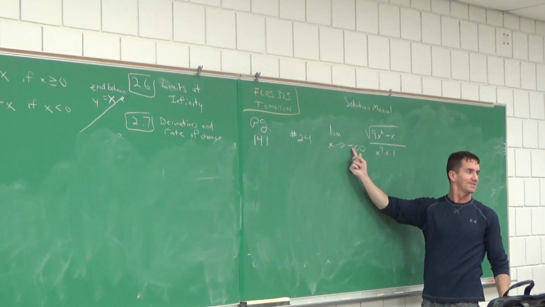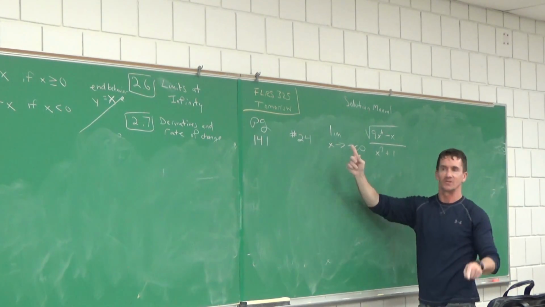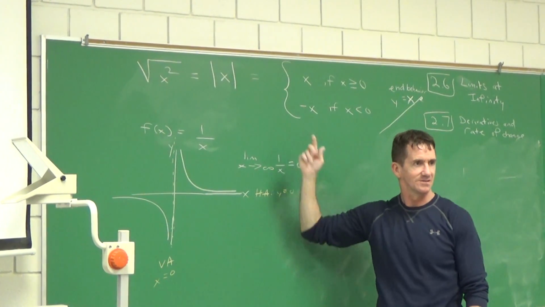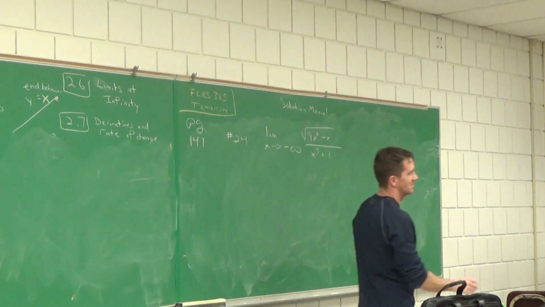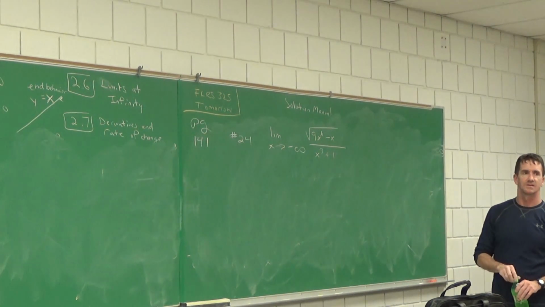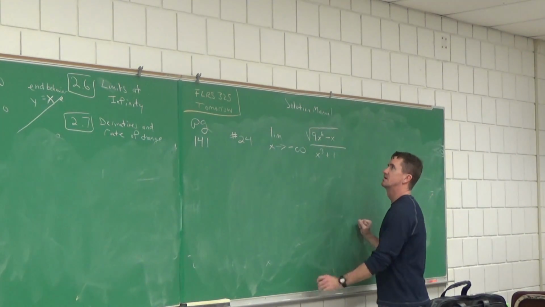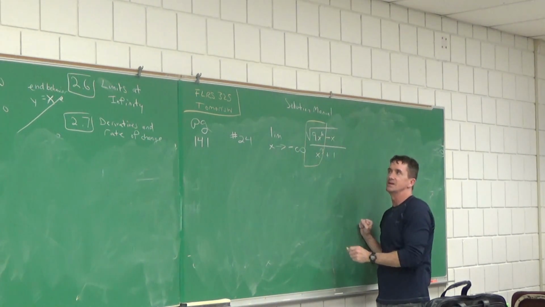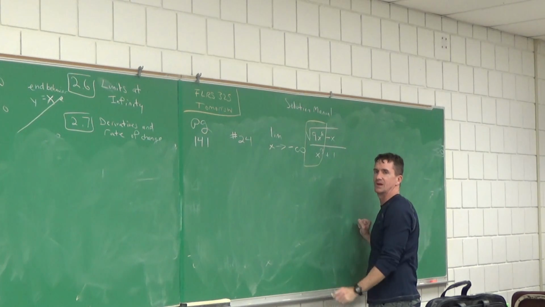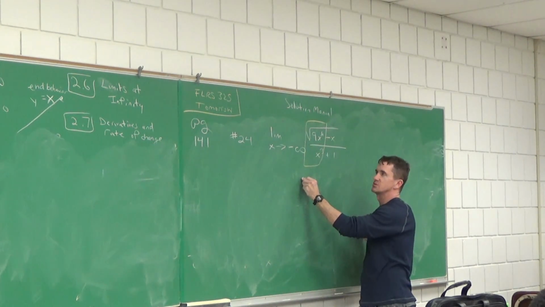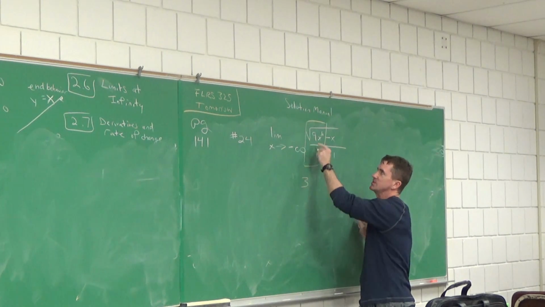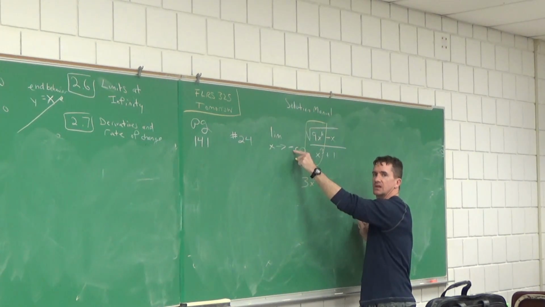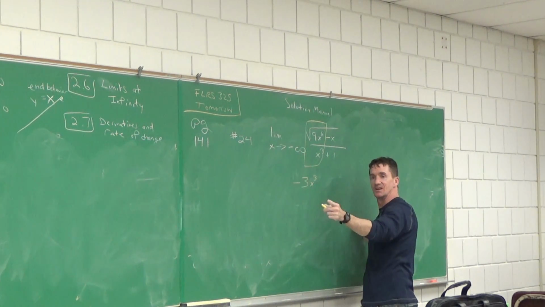This is going towards what? Negative infinity. So when I watch, everyone see that square root? Don't forget it. Okay, let's see the behavior of all that. Is that a square root of 9x to the 6? What would that be? Square root of 9 is 3, right? And then what's the square root of x to the 6? X to the 3rd. But is it positive or is it negative? Because it's going towards negative infinity. And it's x cubed, isn't it?